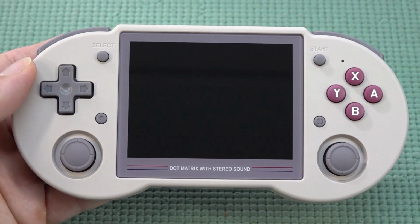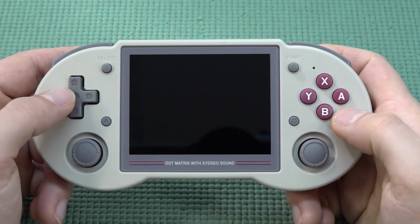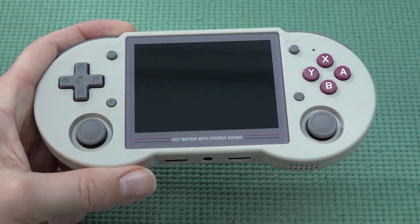At the front we're going to get a very cool configuration. I love when they put the D-pad in here because I'm a D-pad gamer, so let's talk about that first.